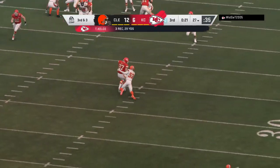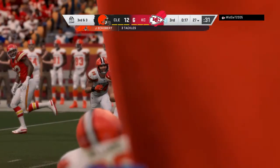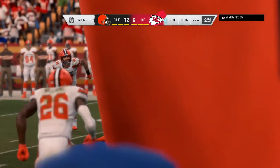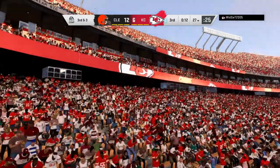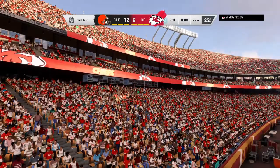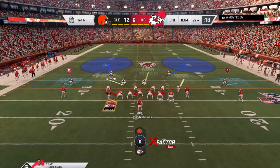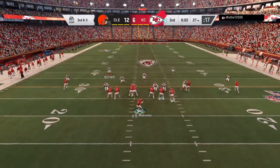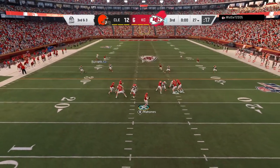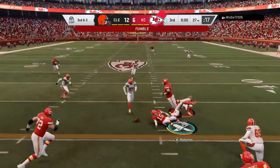And after that completion, you can understand why so many teams in the league are emphasizing speed on defense at every position. The tight ends have created so many tough matchups now. If you can't run with a tight end as a linebacker, this is going to be the result every time. Let's go. Trying to get one more in here before the quarter breaks. I mean, if you can get one more. Mahomes looks to throw on 3rd down. Eluding the pressure right. Mahomes lost the football.